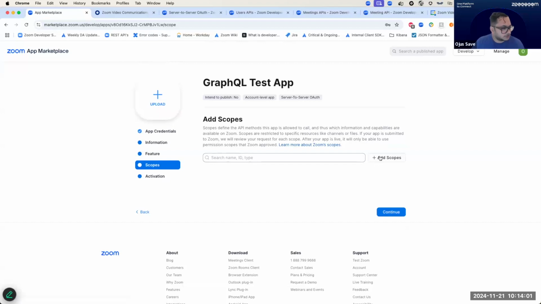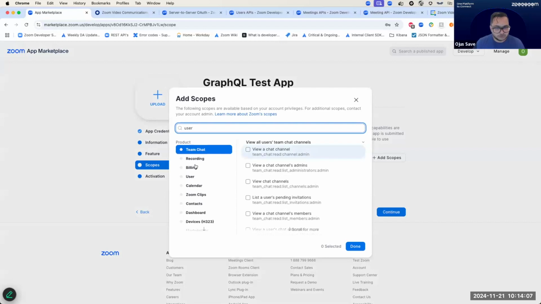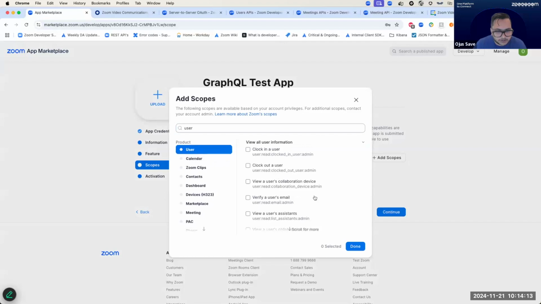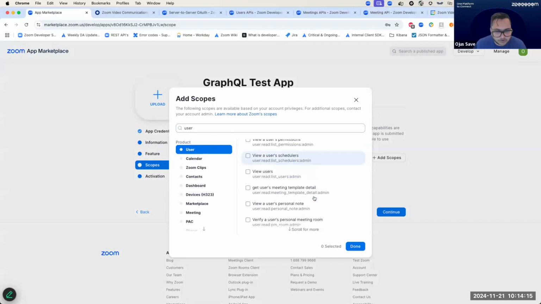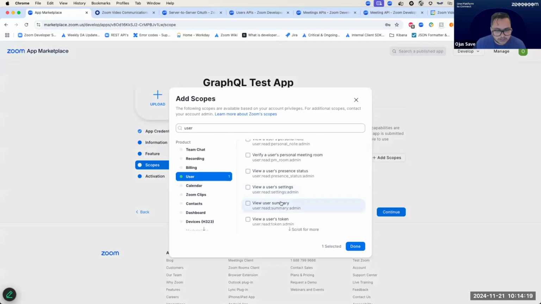We are going to call a bunch of our APIs, so I will have to select some scopes. I will select the user scope. I'm going to get a list of all my users, my user summaries.